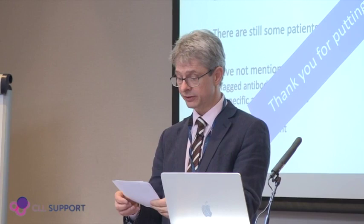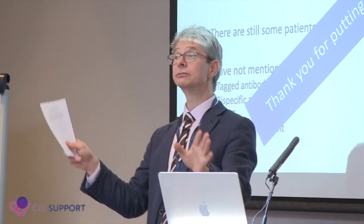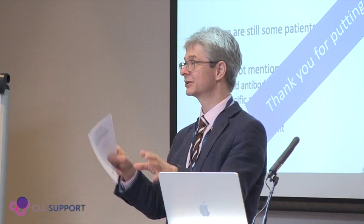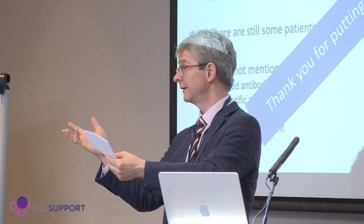Is it possible for a fully mutated patient to slide into unmutated? Now that's an easy one, because actually you cannot evolve your mutational status. It is a fixed feature of your CLL. In contrast with your 17Ps, 11Qs, 13Qs, etc., where there is clearly clonal evolution. So your cells, after a round of treatment, can evolve and pick up these extra genetic abnormalities. The mutated or unmutated IGHV is a fix.